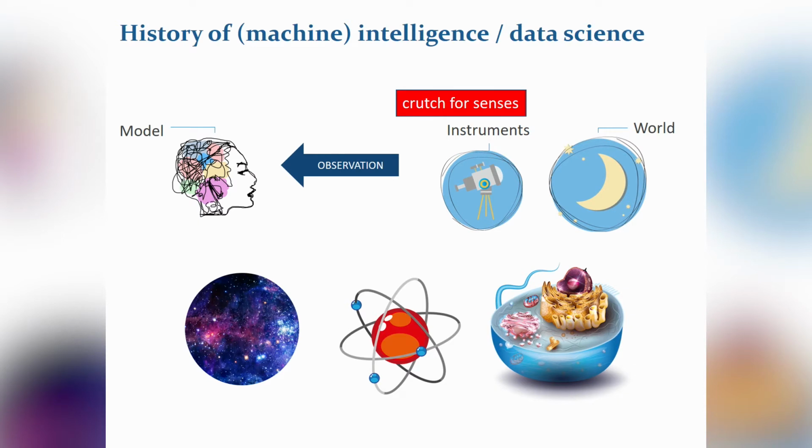our born-in instruments. And this can be the telescope, the microscope, and we can talk about a lot of scientific instruments, and they expanded what we can observe from the world. So not just the small part of the world that is given for living creatures, but also observe something beyond.